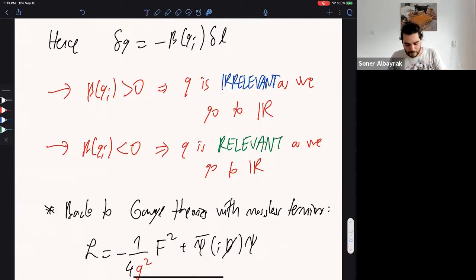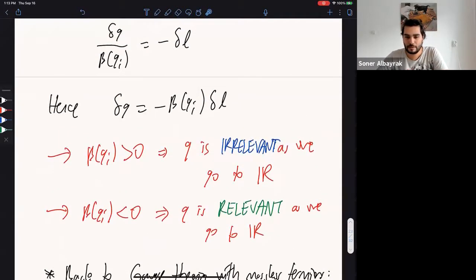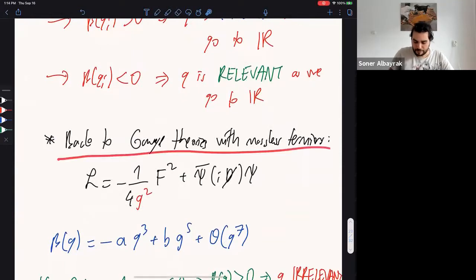Okay. So, are there any questions so far? Is it clear what we are doing with this beta function? Again, it's not really necessary, but it's a very relevant thing in this business. So at least you need to have heard of it, which is why I'm going over it. We will not be doing any actual computation with it, but please interrupt me if you find anything confusing. All right, let's go back to the gauge theory with massless fermions.